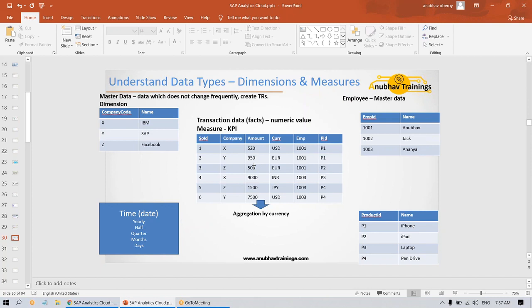what is my last quarter sales? It's a dimension. What is my yearly half year sales, right? What is my this month's sales, June month sales? When the pandemic was running, what were the sales of June month? So all this is different dimensions. Are you guys clear? The difference between dimensions and measures, transactions and master data.